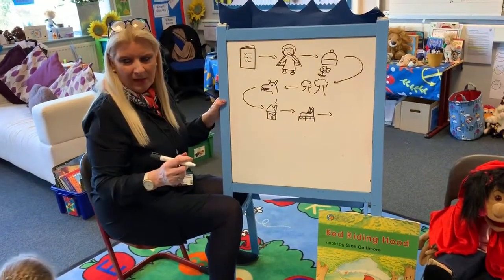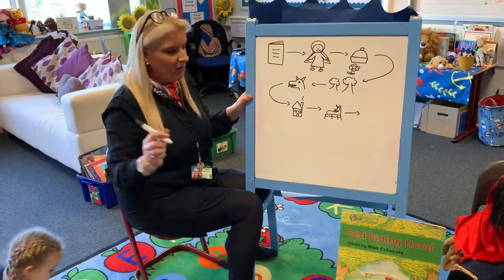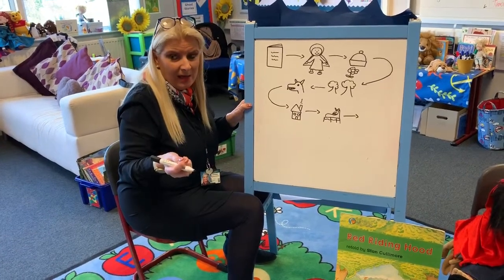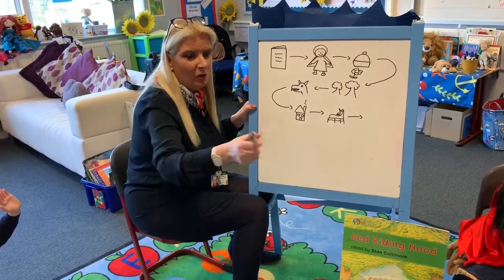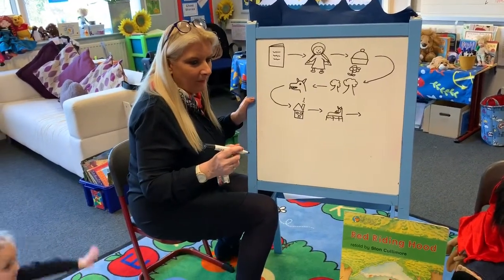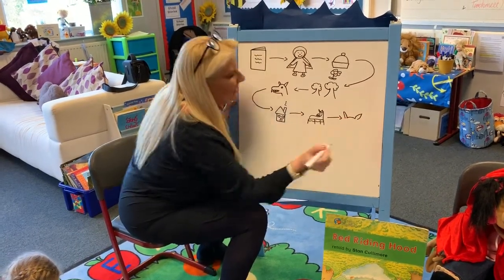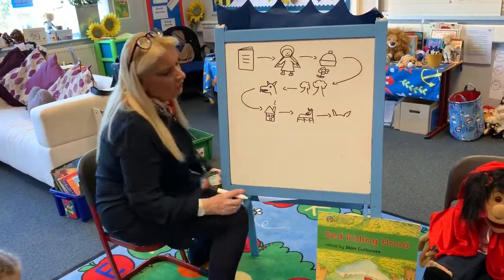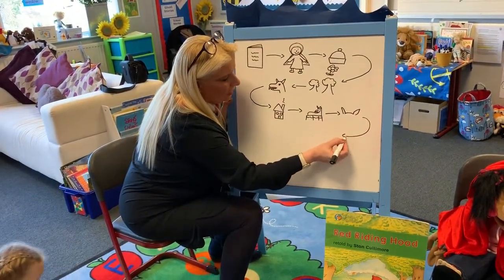Now, who arrives at the door of the cottage then? Little Red Riding Hood. That's right. And what's the first thing she says? She thinks it's her Gran, doesn't she? That's in the bed. What is the first thing that she says? She says, what big ears you have! Right, so let's just see if we could draw big ears like that. See if you can draw big ears. Now remember, if you come to the end of your storyboard, you just need to do another little arrow that goes underneath.